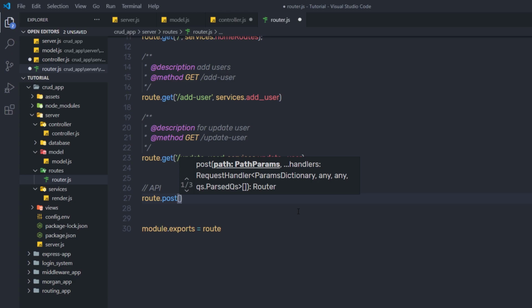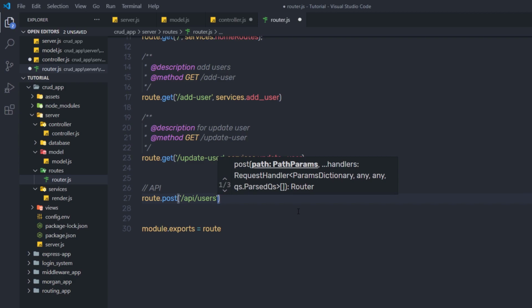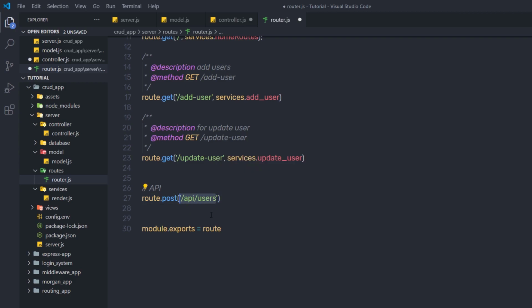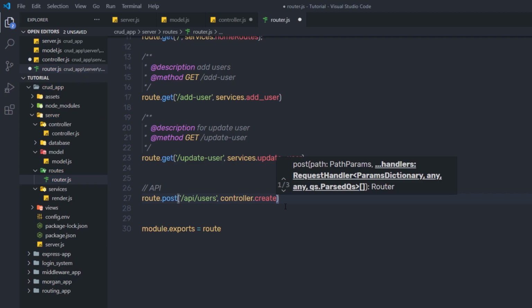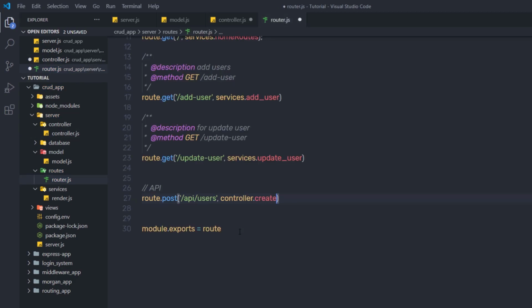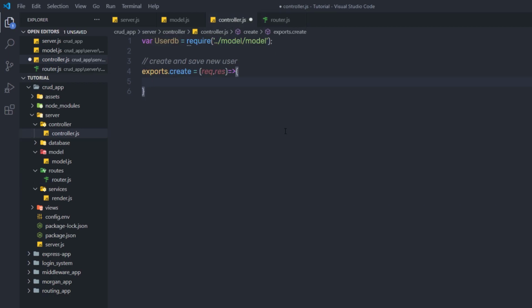To create and add a new user, I'm going to use the post method. So I'm going to call the post method in the single quote. I'm going to specify /api/users. So this is the route path of the post request. Just after that, I'm going to specify comma and say controller.create. So I'm going to call this method when the route is matched with this post method. Save the changes, back to the controller, and inside this function, I'm going to save and create a new user.